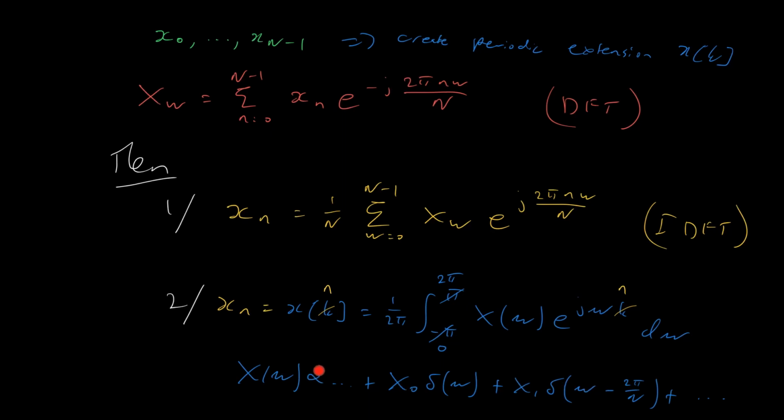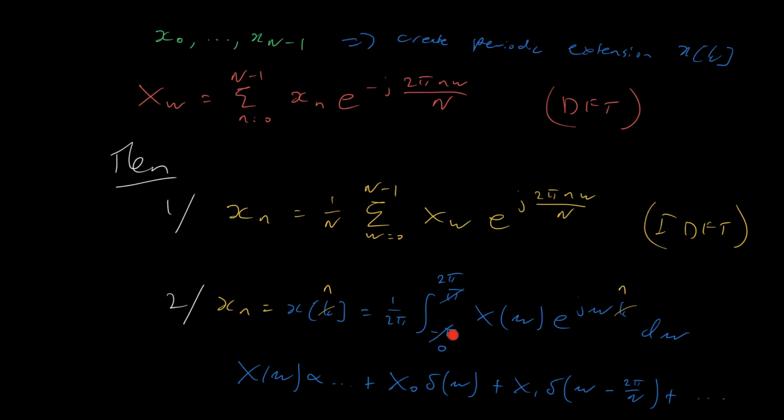I just have a proportional symbol here because I don't want to worry about the factor of 2 pi out the front. Because we have a periodic time domain structure, we have this comb-like or sampled structure in the frequency domain. These Dirac impulses are going to convert the inverse discrete time Fourier transform from an integral to a sum. The only other trick to realise is that because X of omega is periodic with period 2 pi, we are free to change the limits of integration.